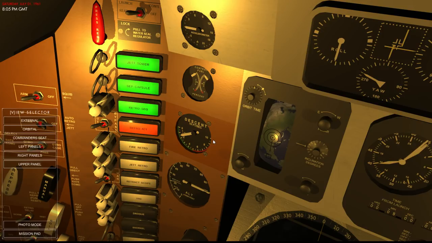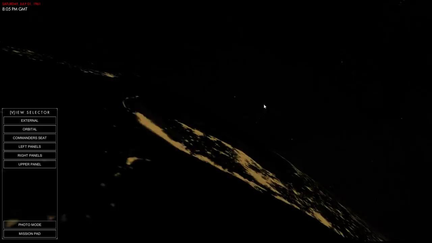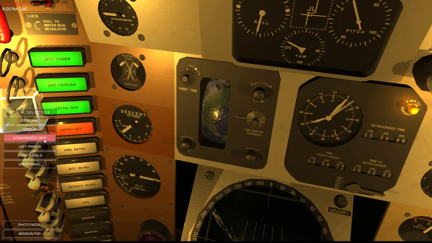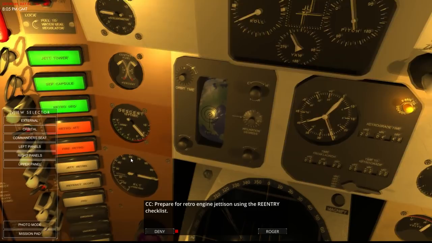Am I turning? I can't really see. It's supposed to be daylight. Darn it. Okay, there's the coast. Where's my capsule? I can't see anything. Well, things are happening and I'm going down. Oh, and we fired retro. So, retro is happening.